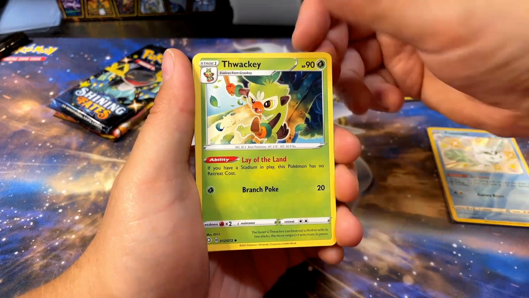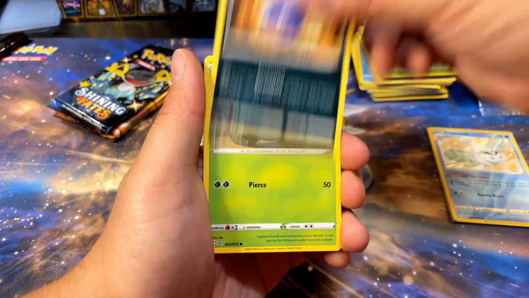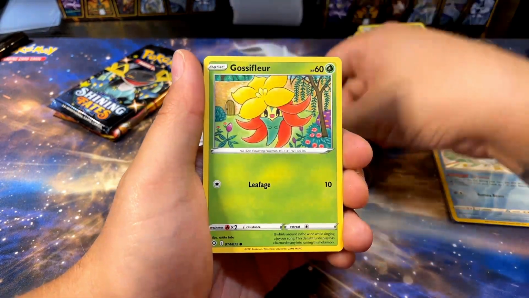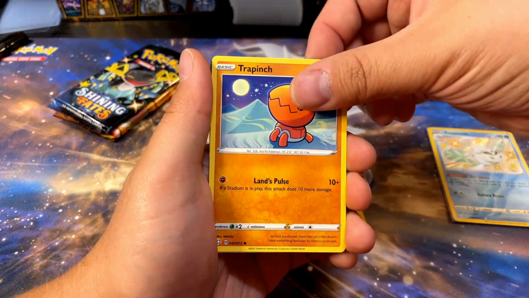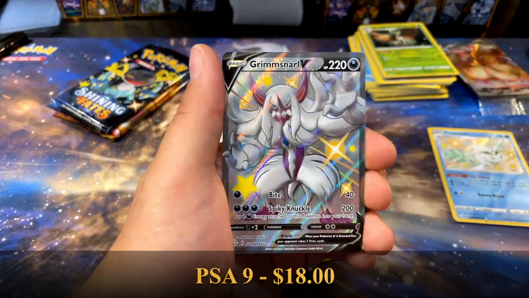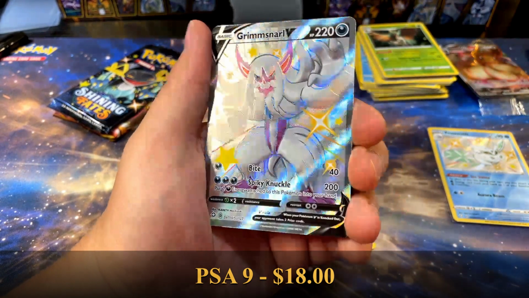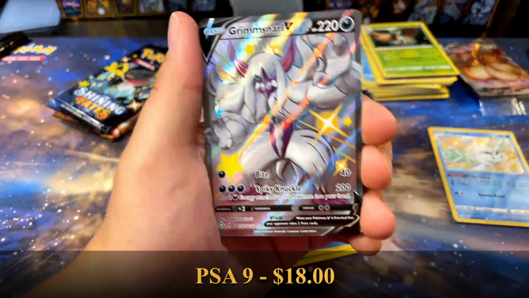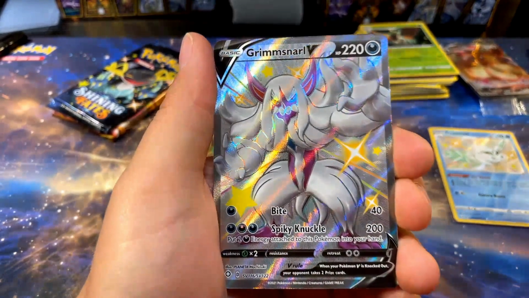All right, Gym Trainer, Thwacky, Rusted Shield, Koffing, Cacnea, Gossifleur, Snom, Trapinch. Yo, let's go! Yo! Never mind. Grimmsnarl V Shiny. Yo, that's dope. That's a dope card.